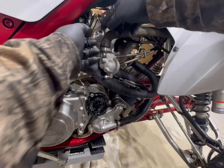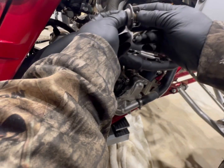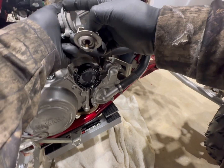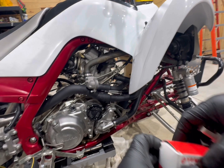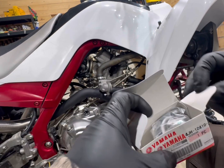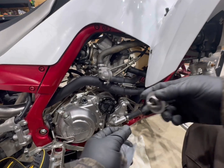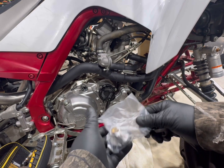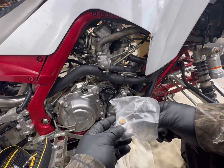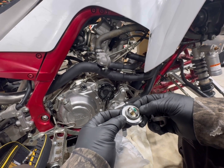I'm just gonna pop that out of there. It comes out pretty simple. There it is. It does have an O-ring right here on the cover. Here's the OEM thermostat. I wonder why the OEM thermostat has an actual O-ring around it. I mean, that would make more sense.